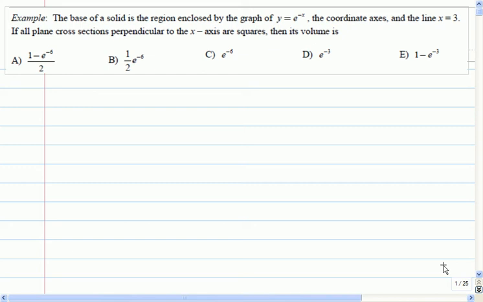Okay, so for the first question that we've got here, we're going to start with the topic of cross sections. I know when we started volume, it was like, oh my god, I'm going to die, it's volume, it's terrible, it's the worst thing ever in calculus. But hopefully now that we've had a chance to work with it, you're starting to get the hang of how those things work. So let's start with this question, and the first few are all going to be cross sections.